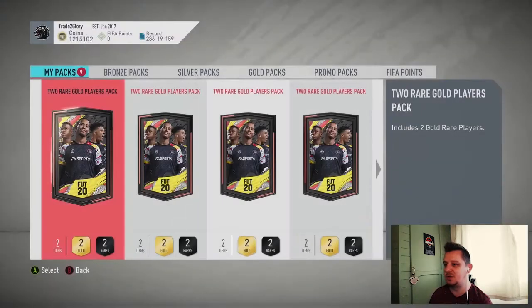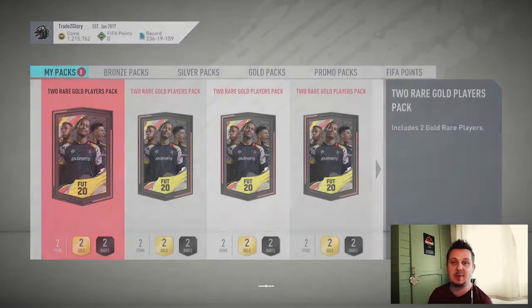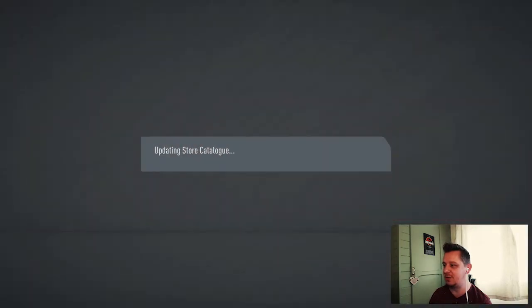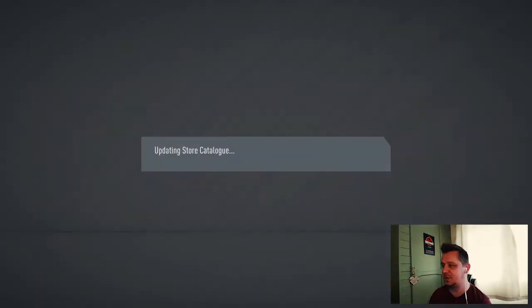Now I think we've got some of our 2 rare gold players packs before we've got the 83 rated rare player and the 2 83 pluses at the end. Hopefully in that one we can pick up a decent special card. We'll go with the two rare players first. Nothing in the first one. An 82 Maguire and Brené, so another 82 rated fodder. Nothing in the second one either. But another 82 rated Lecomte, so that's not too bad.